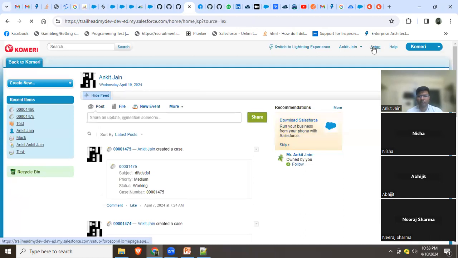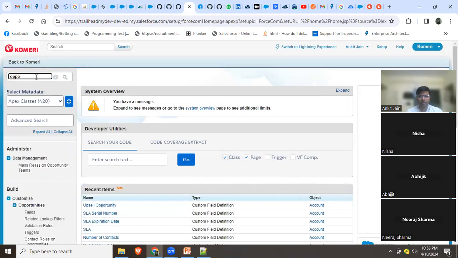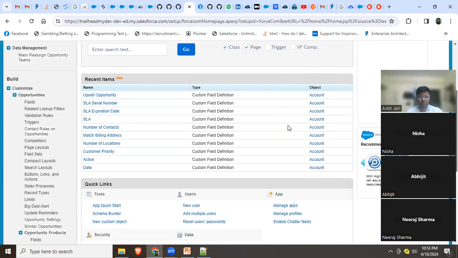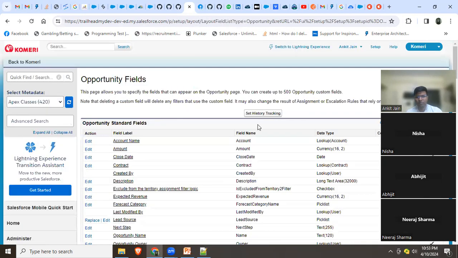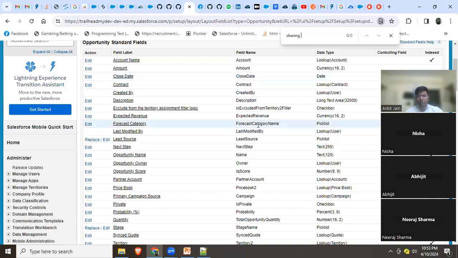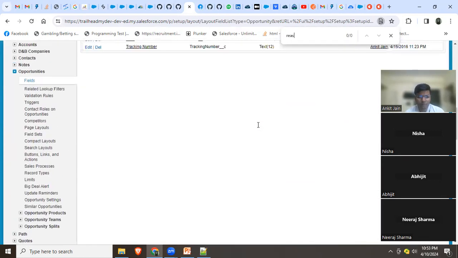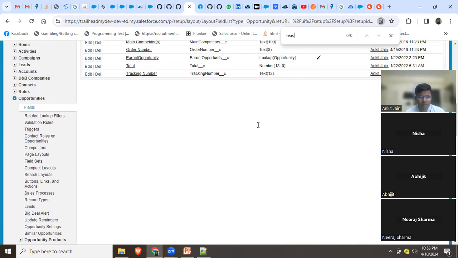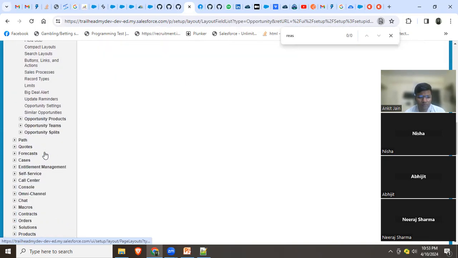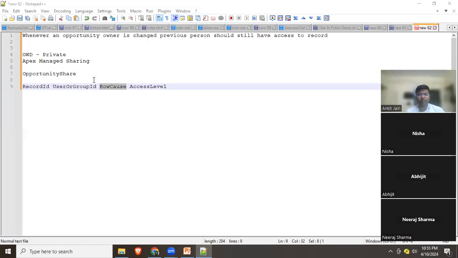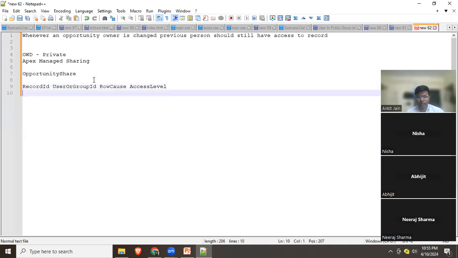Now, on any object, say Opportunity, being a standard object we can't create a custom sharing reason, so we'll have to use the manual sharing reason only.